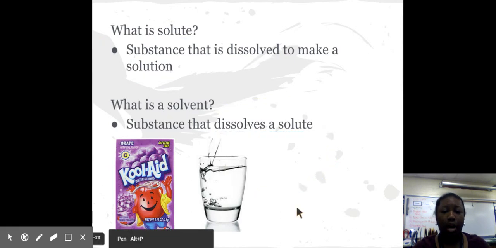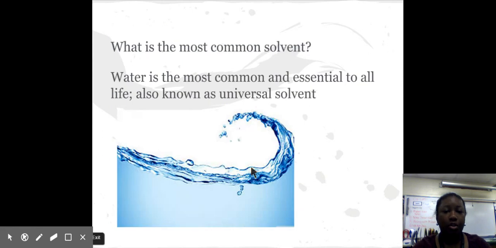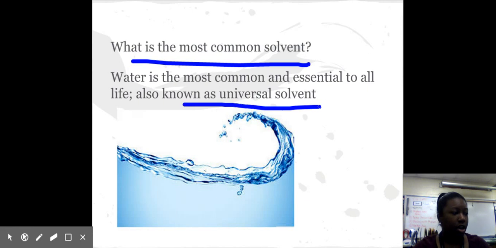But when we're talking about the water, just remember that it's the most common solvent, and it is very universal. Okay, so water is going to be friendly with a lot of stuff. It's going to get along with sugars. It's going to get along with salt. It's going to get along with even hot cocoa. So to make hot cocoa, you have that hot water and you have your cocoa packet, the powder. You mix it together, you stir it all up, bam, you got your hot cocoa. Okay, so remember, water is the most common and it's essential, and most things do bond with it.